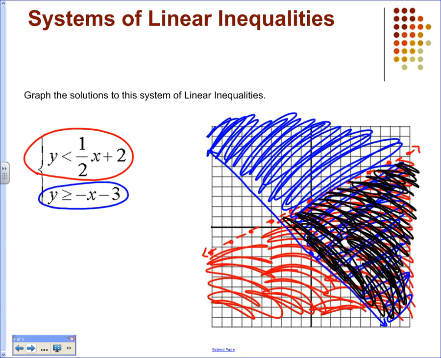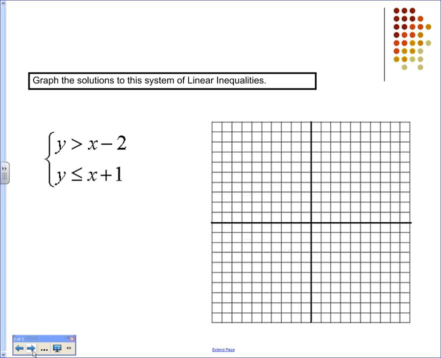You do have to show if they are solid or dotted. Yeah. Any other questions? Y'all see the difference how she did it just using pencils? Any questions so far? Okay, let's look at another example. Graph the solution to the system of linear inequalities.